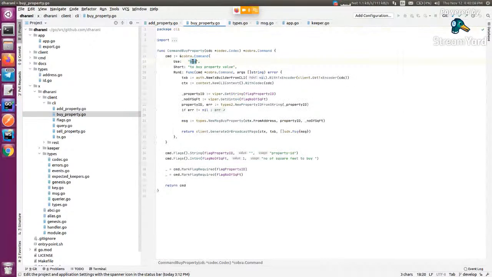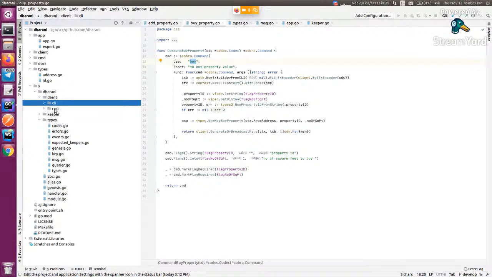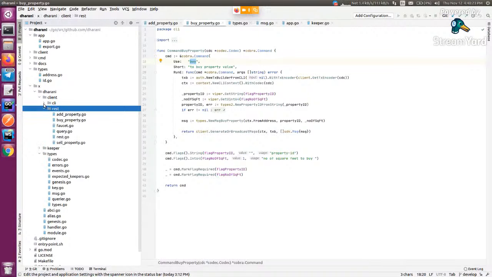You have to give some flags of how much property you want to buy and from which property you want to buy, etc. These client modules are normal, everyone can use this. We implemented a CLI module and a REST module here to use APIs, or you can use the CLI, and we'll explain the handlers.